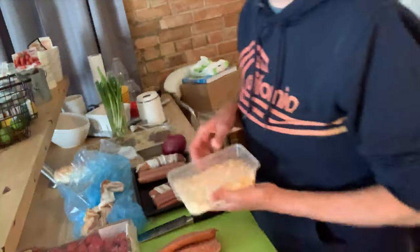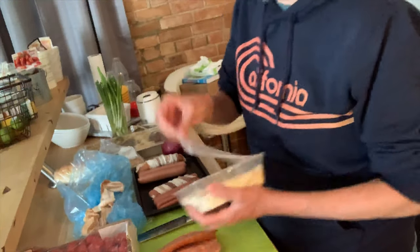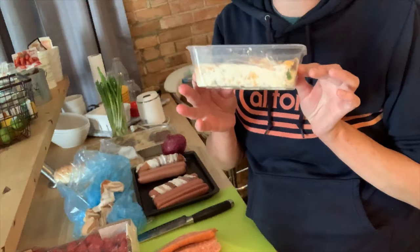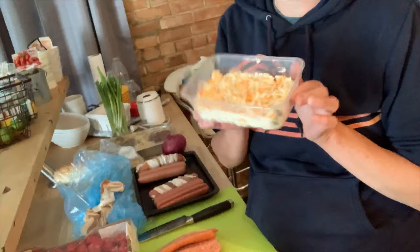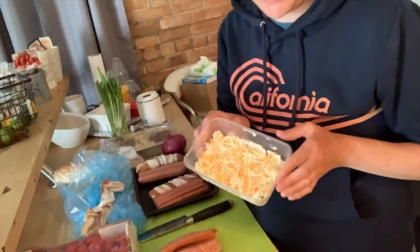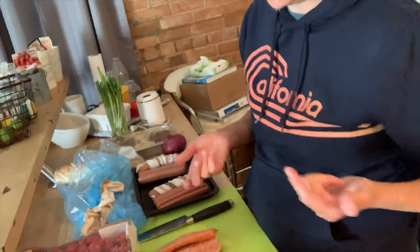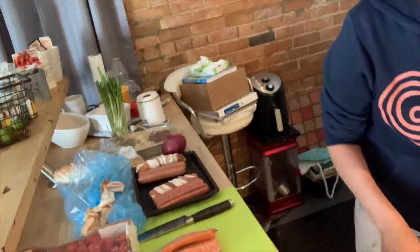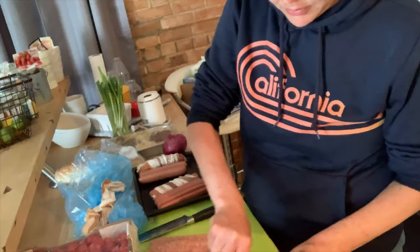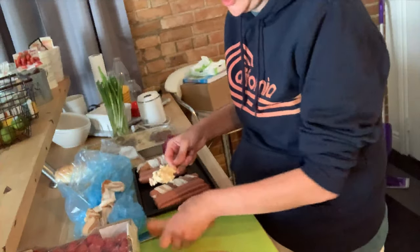Okay, so one of the other leftovers in my fridge is homemade jalapeno popper dip. So it's jalapeno popper, it's cream cheese, garlic, parmesan cheese, bacon, jalapenos. So I thought, why not a jalapeno popper hot dog? So let's try that out. I think I'll take it and I'm gonna do a sausage and a hot dog with it.